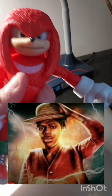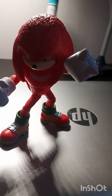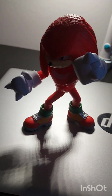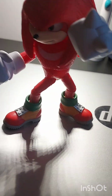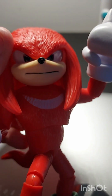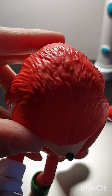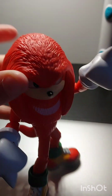Right, guys? Right? Alright, never mind that. Other than that, this figure's articulation is a little lackluster compared to the other Sonic figures. I think some of the others were done way better, like Sonic, Shadow. So, honestly, I don't have too much to say about this guy. I have more things to say about him on my TikTok, but the ab crunch is pretty good. He can't really move his head because the dreads are full plastic, but it's whatever.